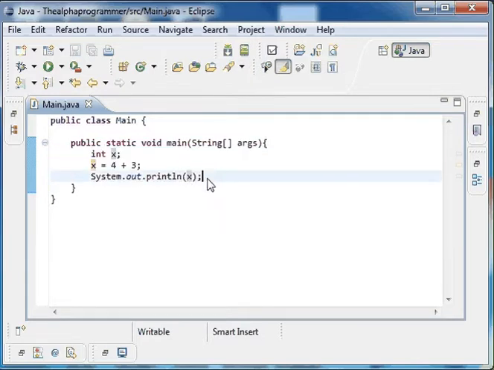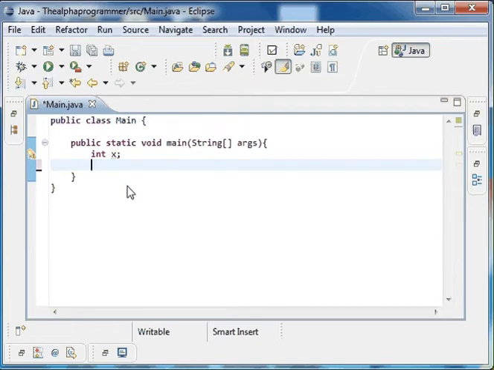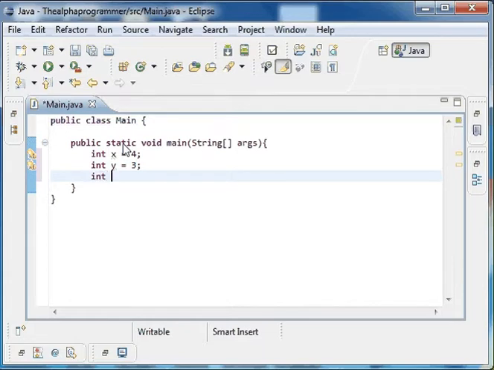Now I'm gonna add variables to each other and assign the result to another variable. So I'm just gonna do int y. And also in your int x, you wanna assign it something like 4, and I'm gonna assign my y 3, and then you want your z, or my z.